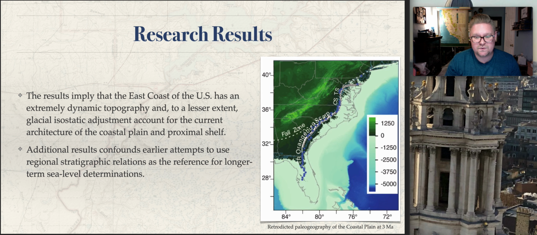So that being said, there were a lot of interesting pieces to that. So this is what they used. This is that paleogeography of the coastal plains. This is what they have now projected that the shoreline of the East Coast would have looked like. So as you can see, this is that Orangeburg Scarp. That is not the boundary. The boundary is actually down here. These would have been your beach faces at the 3 million year mark. And so again, a lot of change has occurred in the last 3 million years.